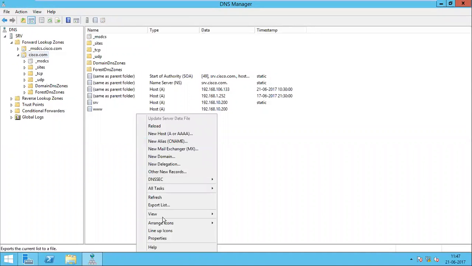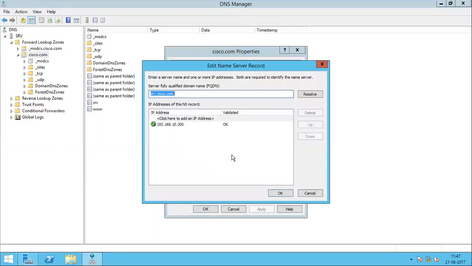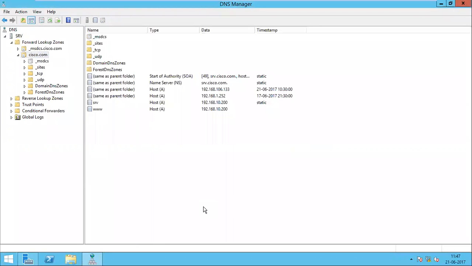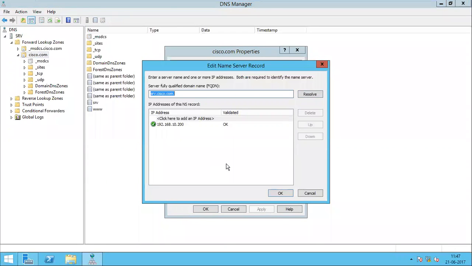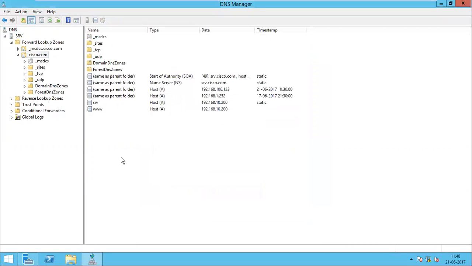Now we'll be going here, right click. We'll be giving the properties. We'll be giving the name servers. We'll be giving the edit, and then resolve. This IP to name, is it resolving or not? Okay. Most of the time, in real time, when you're doing it, it is not getting resolved, so manually you have to do this. Right now, I have shown you. You'll be going properties, then edit, and then resolve. In your case, maybe 10, 15 IPs can come here. So at that time you have to select which one you want to use. At that time up and down will become available here, so we can put it here. Getting my point? Then you'll be doing apply. Then you'll be doing OK.